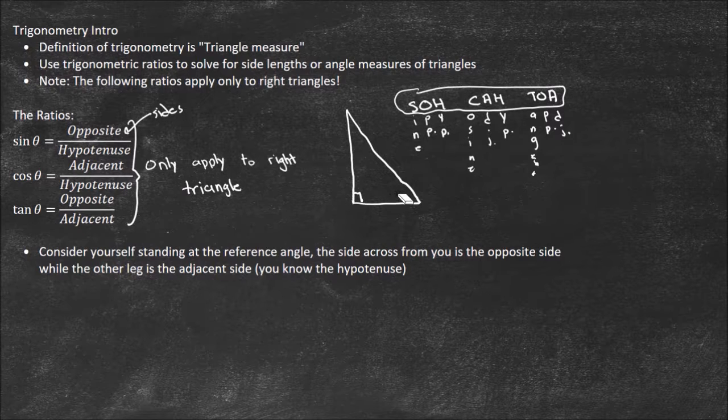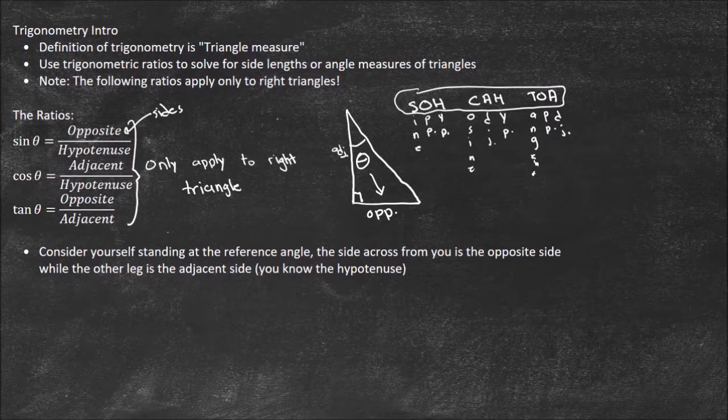Well, what if we had the reference angle up here? The reference angle is just what theta is representing. So if theta was in the top left, well, that's actually going to change everything. And that's an interesting thing about trig, is now the opposite side is different, right? Because now the opposite side is this, and the adjacent side is this one. So now this would be adjacent, and this would be opposite. So all those ratios that we just talked about are going to be different because our reference angle is different.